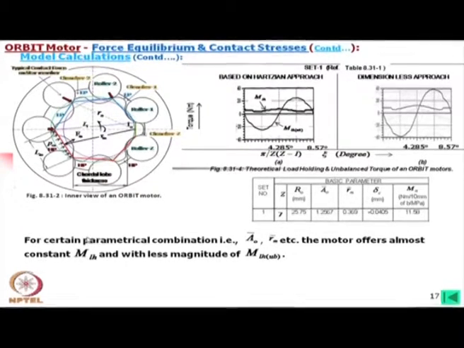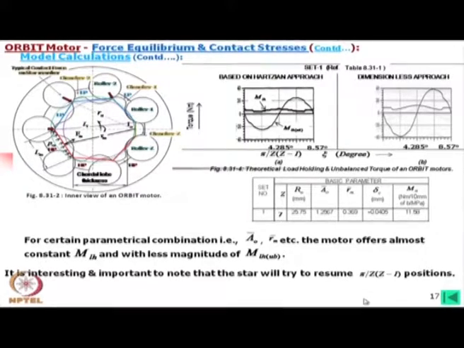It is also interesting to note that if we vary these dimensions, it has been seen for some values this unbalanced torque is also minimum, as well as almost without much peak values. So, those are actually better machines. This already we have described, that you will try to assume always in such angles.